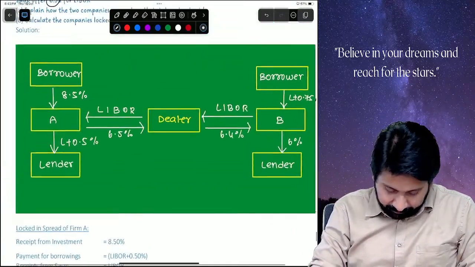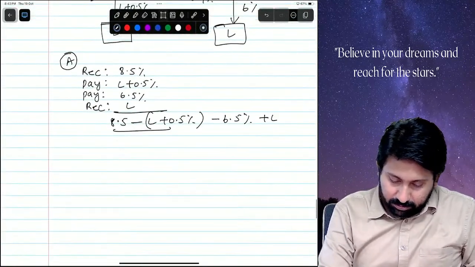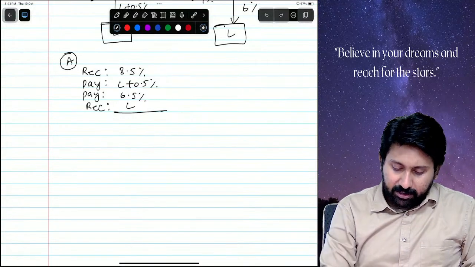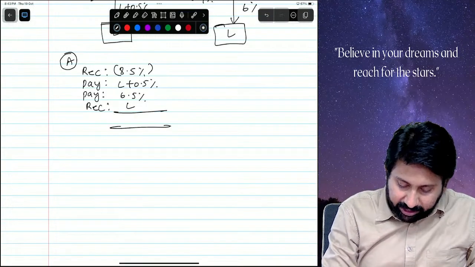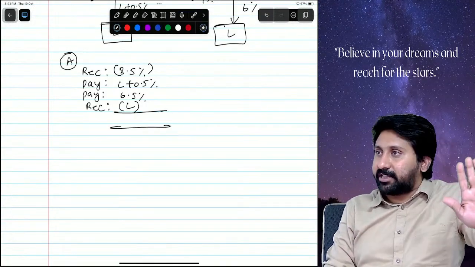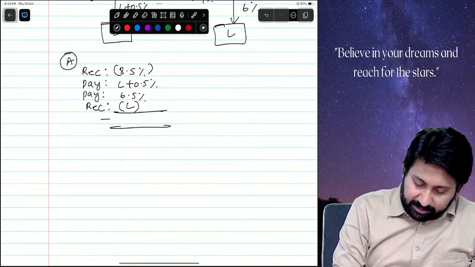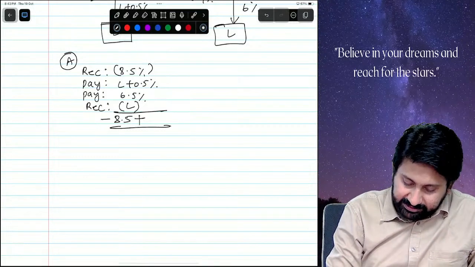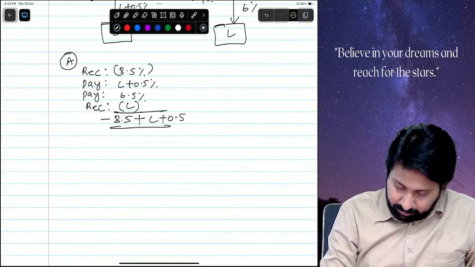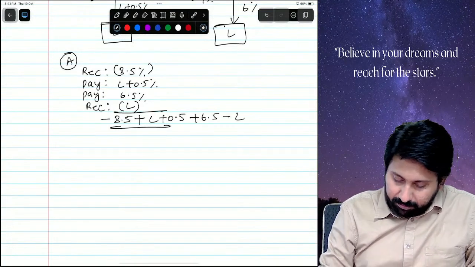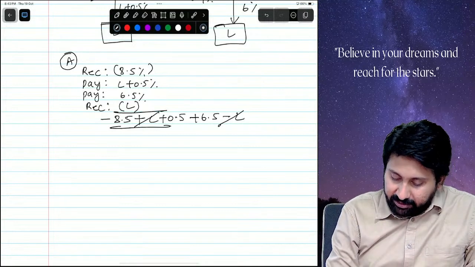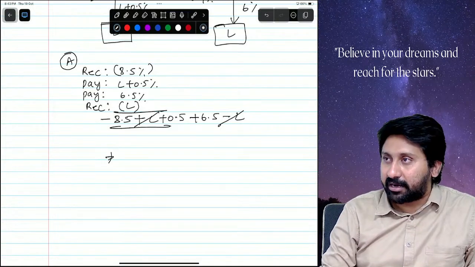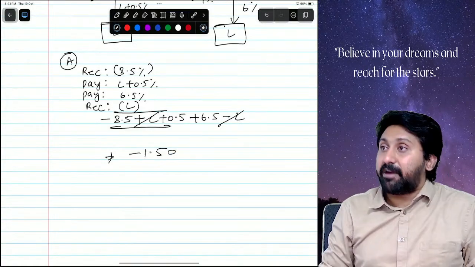Listening or not, everyone? Now tell me, did you understand what I said? Yes, sir. I will repeat, no problem. Have clarity properly. First tell me, a receipt I will show in negative, like any other, traditionally. Tell me, how to show this? Minus 8.5 plus 0.5 plus 6.5 minus L. Minus L plus L cancel. Now what will happen? Minus 8.5 plus 7. So technically how much? Minus 1.5. This is the spread charged by them.